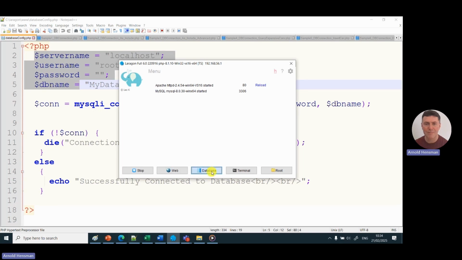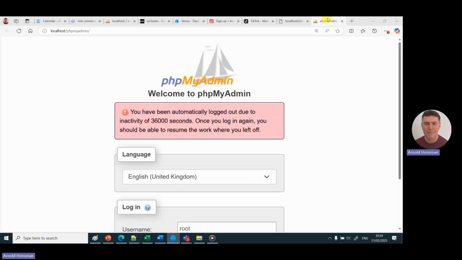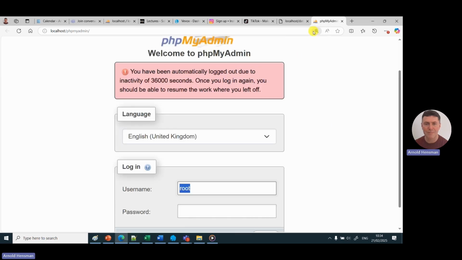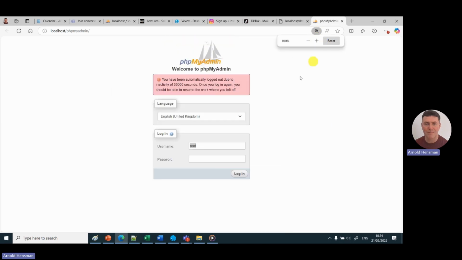Okay, so what you should basically get here is a sign-in screen. It should ask you for your password, the root password of your machine. Okay, now why is that taking so long? There you go. Okay, so it asks you for your username and your password. Now on my machine, it's root and just a null password. That's probably what it is for any one of you who's using the phpMyAdmin tool, root and no password. In a sense, it's why I'm using it, because it is simple enough.